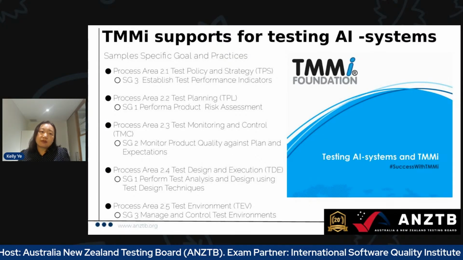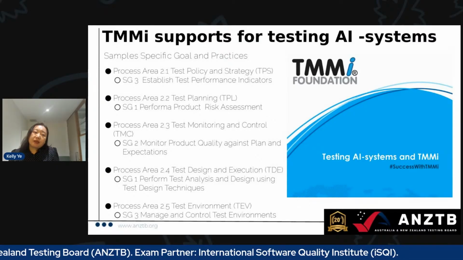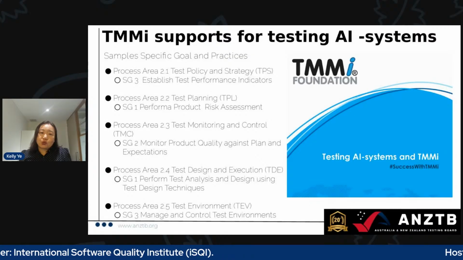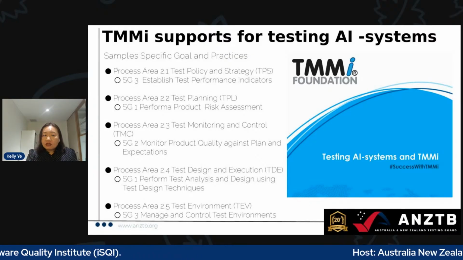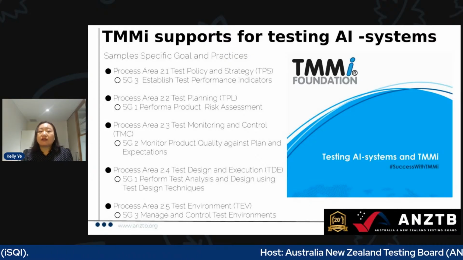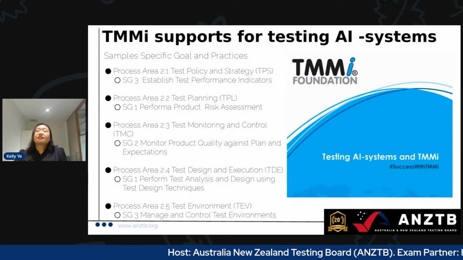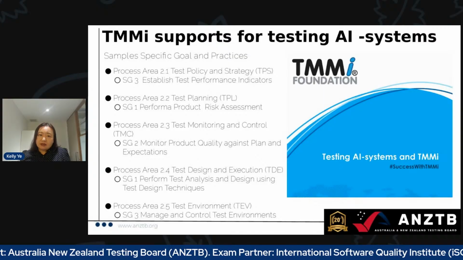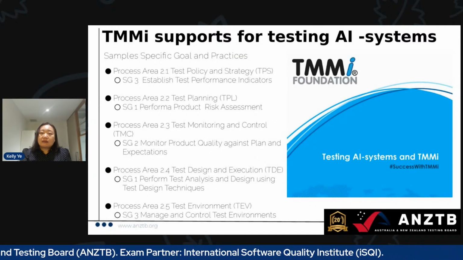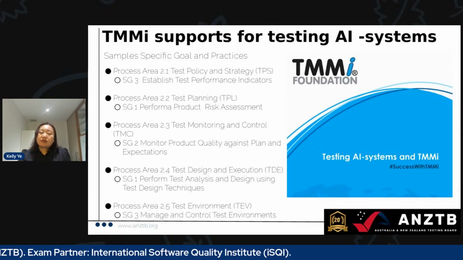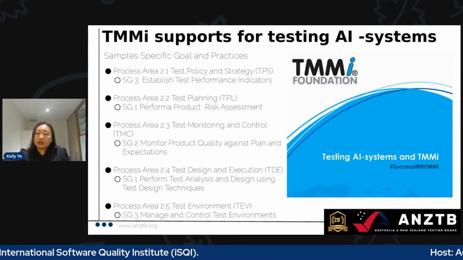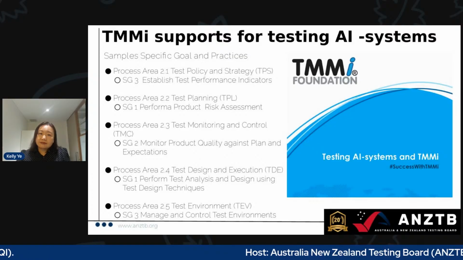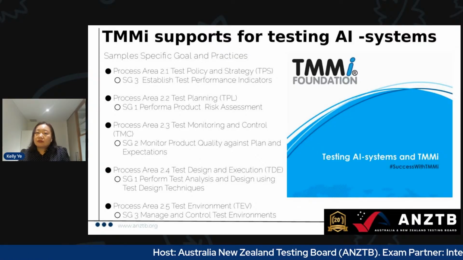your AI-based systems. So at the end, TMMi does not just give you a very detailed framework about how to test the AI-based system. It supports the organization itself in becoming mature enough to handle the complexity of testing the AI-based system, and AI-based and non-AI-based systems together. So that's the benefit when you're testing an AI-based system. You also need to follow the maturity of the test process, understand the risk, and plan the risk ahead. Okay, so next slide, please.